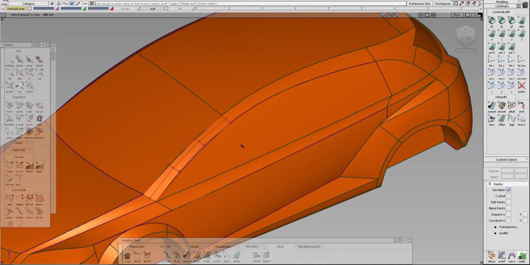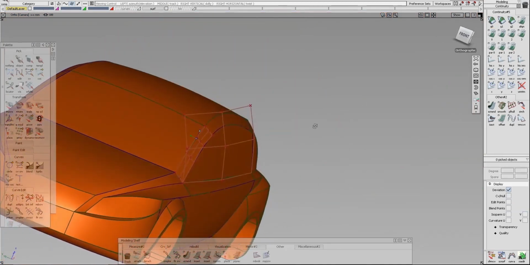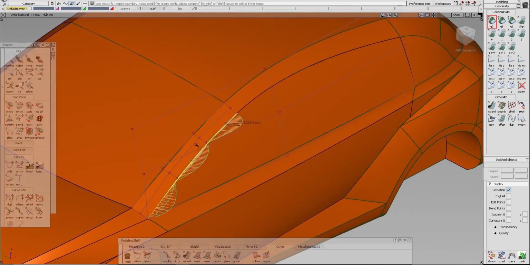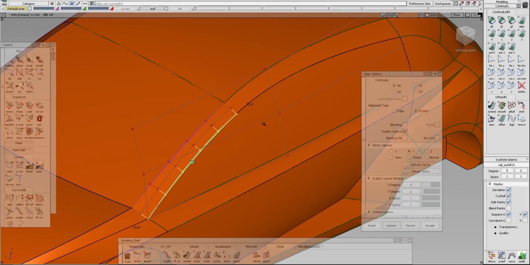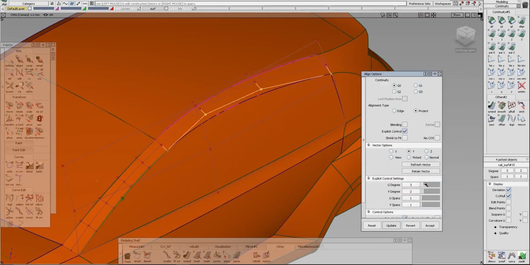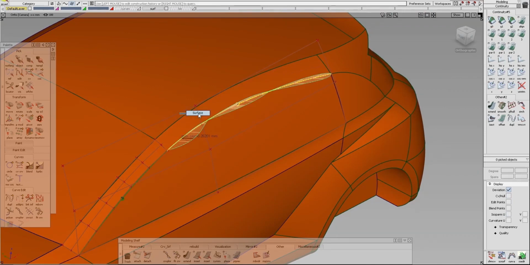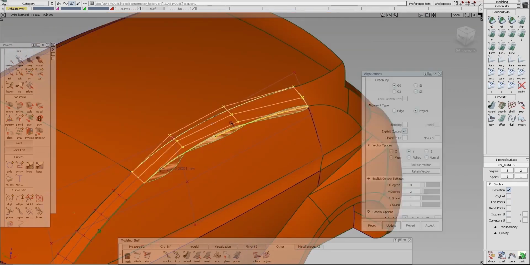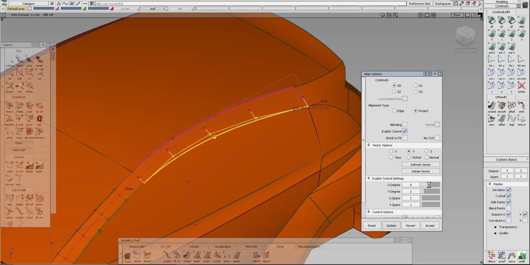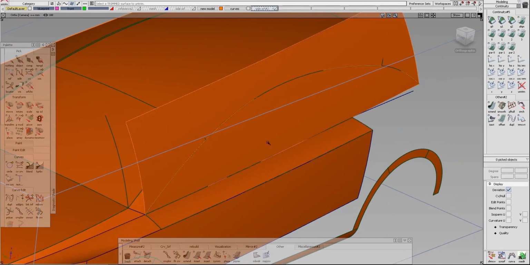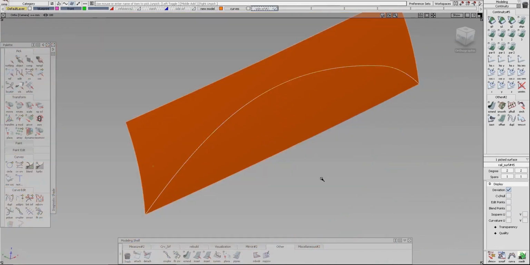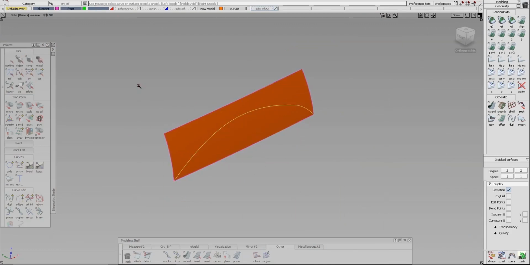So if I put the CVs on, you'll see that if I put a locator here, we don't have continuity. But now if I up the degree to 5, then we do have positional continuity, and the same can be done with roof blend. So if you up it to degree 5, you will get green locator. There we go. So this is one way to prepare your model for milling or simply to close your model. But most of the time you don't want to do this. You want to keep your surfaces light, so that means degree 2 or 3.